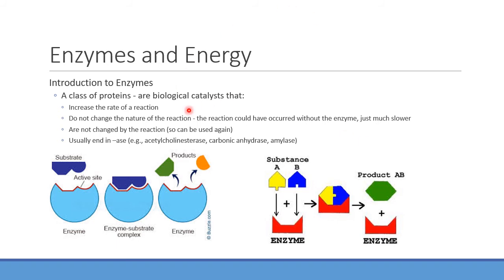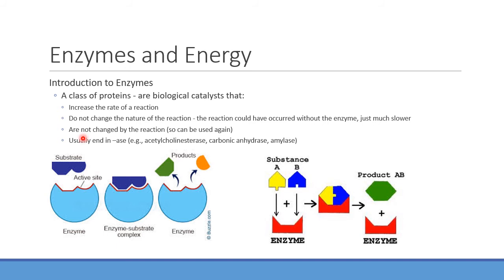But again, they're biological catalysts. They're going to increase that rate of reaction. They don't actually change the nature of the reaction itself. The reaction can happen on its own in a lot of cases, but just a lot slower. Notice here that a lot of these enzymes are not used up in this process. They can be utilized over and over and over again. They tend to be very efficient in that manner. So they can catalyze one reaction, go over, swim over, and catalyze some other reaction very quickly.